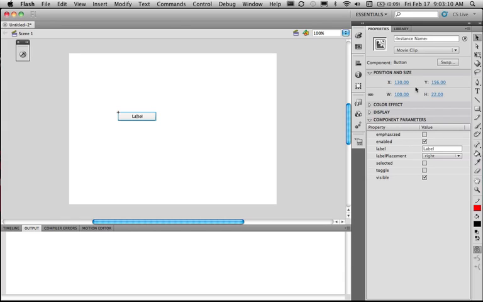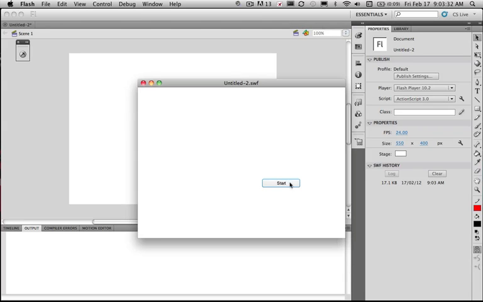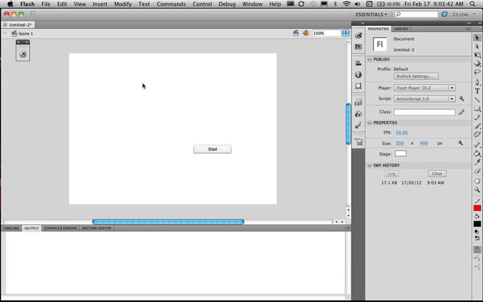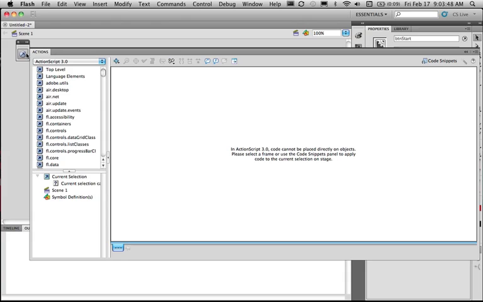What we can do in here though is change the label of it, so we can actually give it a label like Start. When I click out of there, it will now say Start. We can move it wherever we want. We still need to give it an instance name like btn_start. So now that button has an instance name. When that runs, it has an over state, so it gets the little blue color around it. You can still click on it and it just goes blue with a little bit of slight animation. But generally I think that's more slow processing time than animation. So this is a button. It now has an instance name, which means we can then associate code with this.